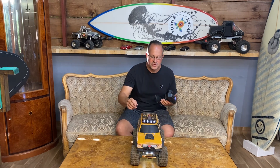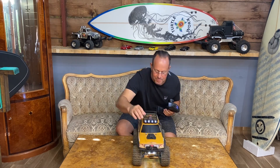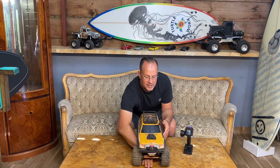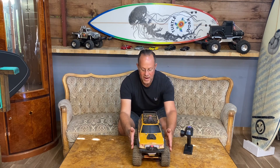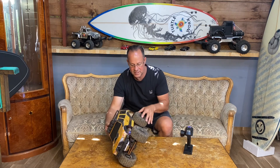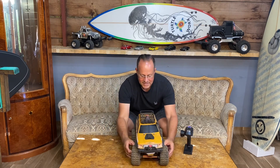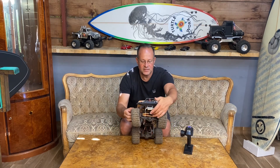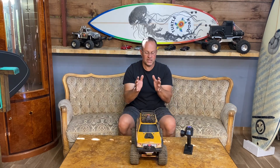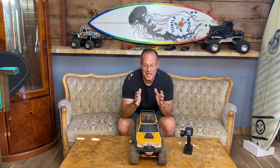From the light kit point of view, it's just something I added for a night run. But other than that, the 10-weight in the shocks, adding bigger wheels, getting the diff higher off the ground, getting wider wheels to improve the stance so it doesn't tip over so easily — you get quite an improvement. Putting weights in the tires and placing weights at the front and rear really helps. Just watch out for clearance around the servo with the weights. Other than that, the car is a lot, lot better than when it came out of the box.